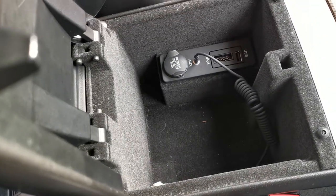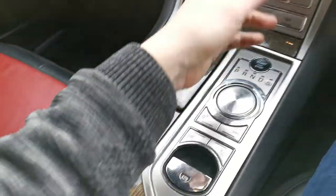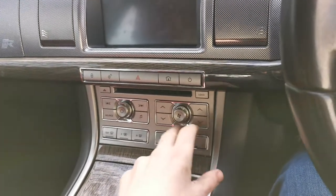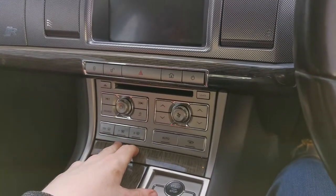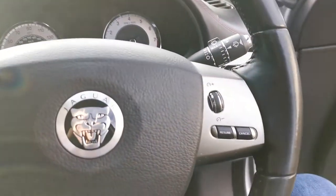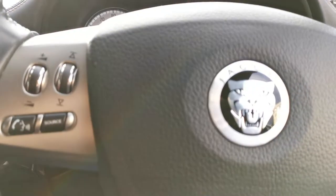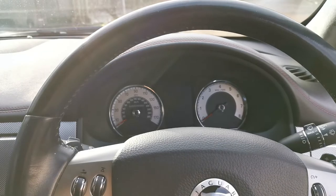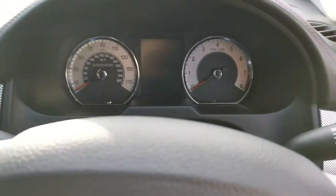Inside there are lots of toys: a sat nav screen, an auxiliary port and an iPod port. It doesn't have Bluetooth for audio — it's just preceding that era — but it does have an auxiliary port. There's DAB radio, a 6-CD changer, twin climate control, a heated front windscreen similar to the Ford QuickClear system, cruise control, and flappy paddles. This is one of the earlier examples, so it's a 6-speed rather than the later 8-speed — personally I prefer the 6-speed as it's more useful for the paddles with not too many ratios.